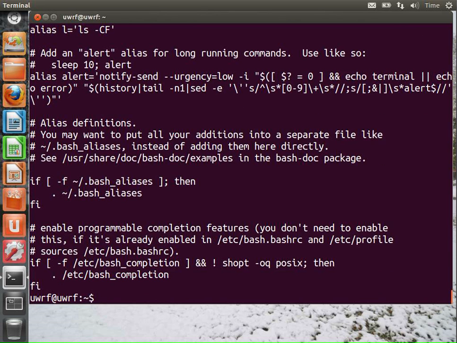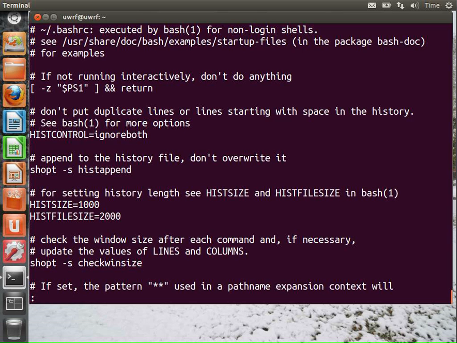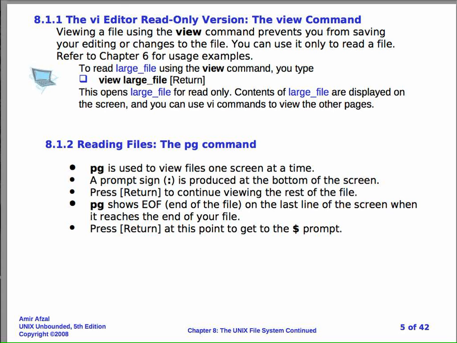So this is useful for when you have a large file. You don't want to get into vi. You just want to cat out the contents. And sometimes, let's see, if you hit Q now, will it quit? Yes. So you say pg and then the large file, hit return or enter. You don't have to scroll all the way to the end. You just say Q and then return and you quit right there. You don't have to wait till you scroll through that entire huge file. Okay. Hope that gets you a start. So try that out. Try out the pg command.